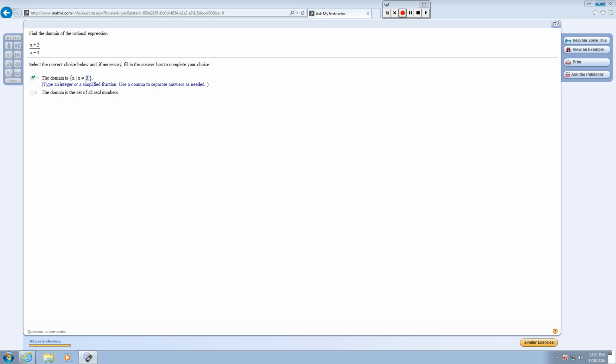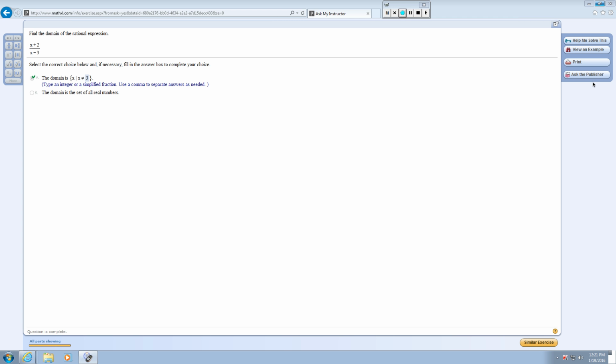Well, there's only two problems right now that are affected by the domain. And that is a radical with an even exponent and a rational. Rational is a problem with a fraction. What kind of problem is this? It's rational. See, it says it right here. So is my domain going to be affected on this problem? Yes, it is. Can't say all real numbers on this.